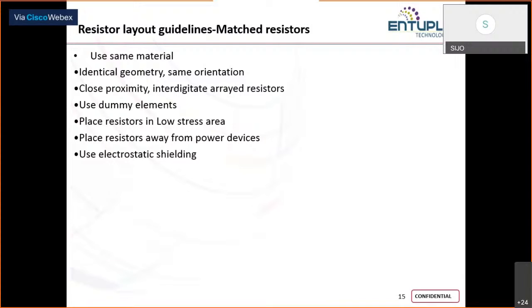If we are making use of resistors with some piezoelectric material, and you place that resistor in a high stress area, the stress can affect the resistivity, the sheet channel resistance of your resistor. So it is always recommended, in the PCB layout or in the analog layout, to avoid placing resistors in a high stress area, and also place resistors away from your power devices. These things come in when you go for a PMIC design, and it is also recommended to have electrostatic shielding.